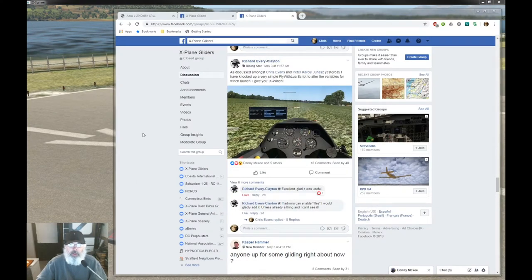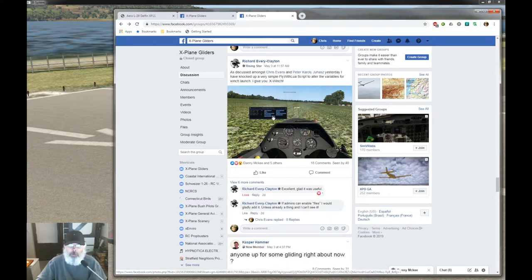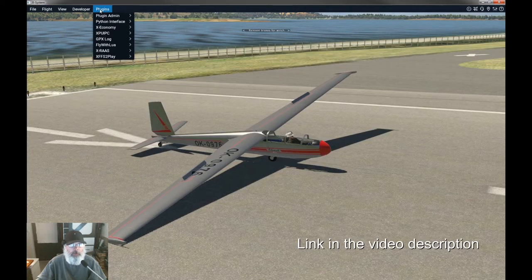And before I forget, I also want to showcase Richard's X-Winch plugin, which he produced for us, which is absolutely marvelous. It's available on our Facebook group exclusively right now, I should mention, although I don't know if he has any plans to upload it to the org store, we shall see. But anyway, let me show you this thing. This is brilliant. So it's a FlyWithLua script, which I always have lots of fun finding.